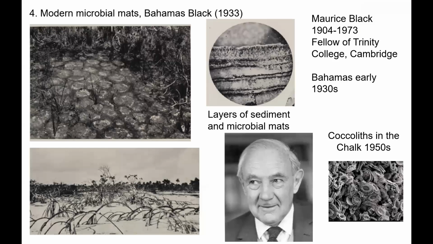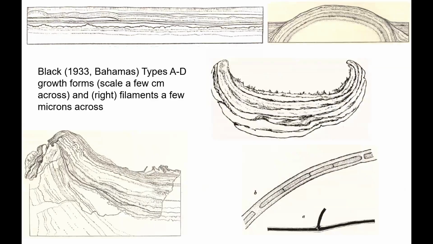and you can see that you get on the surface of the tidal flats there these strange polygonal structures. And these are the kind of leathery mat made of secretions made by bacteria, what used to be called blue-green algae, and they actually trap sediment as well. And you have layers of sediment and layers richer in the organic matter of this microbial mat. And he identified these different morphologies that they form.